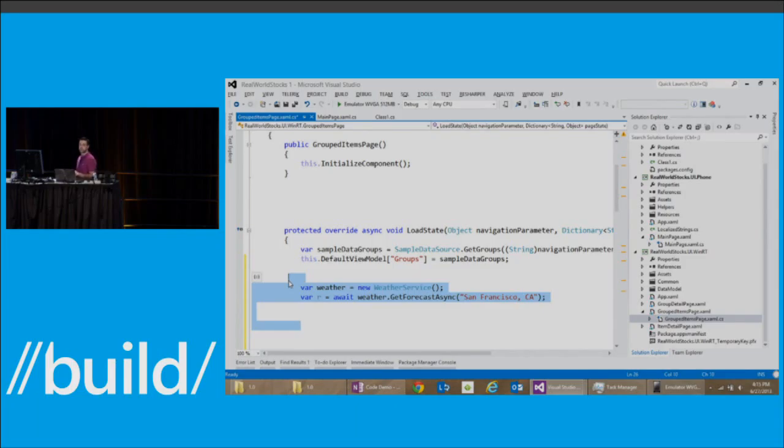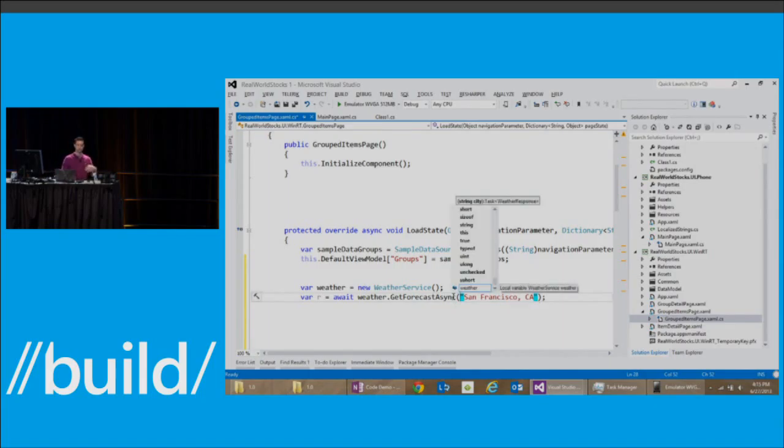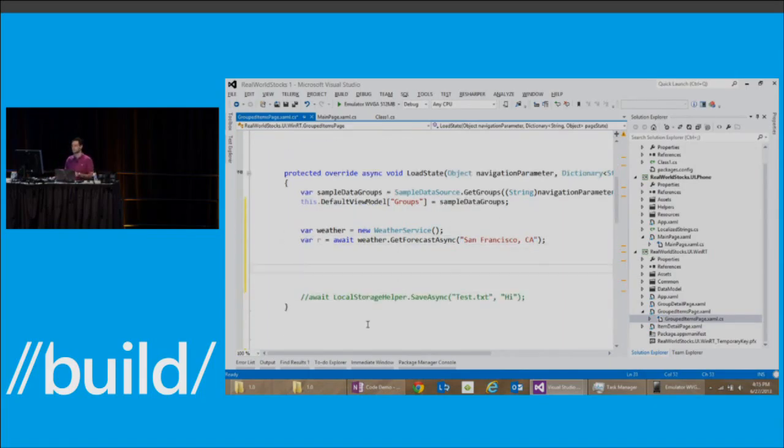I don't want to bore you with building that lovely UI you saw on the phone app, but this is great. You can now build these plumbing APIs. You can build your web layer, your JSON parsing, all your models, put it into a PCL, and just immediately reference it. It's just there. You obviously get full IntelliSense, weather.GetForecastAsync. We can see it's awaitable. We can see it takes a city. So it's just like every class library you've ever written. You can step over it. It's not going to be any different than anything you've ever done.